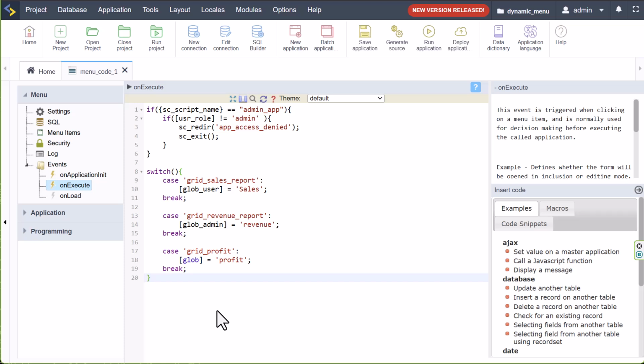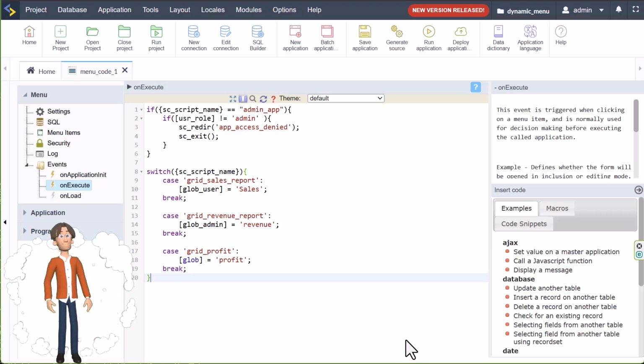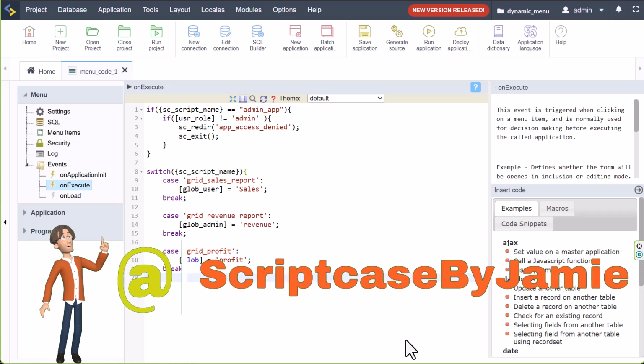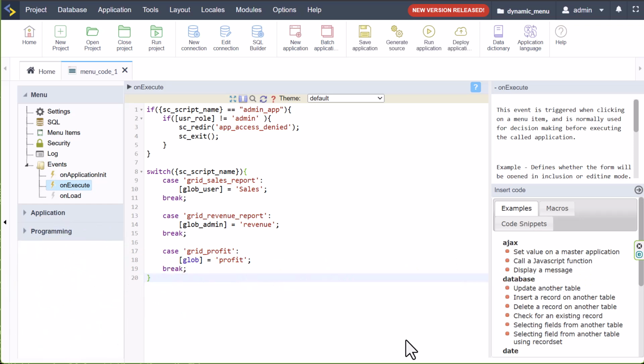In those cases we can apply some extra global variables depending on the sc_script_name that has been selected or used within our menu application. So basically here, we're checking which report the user clicked on. Based on the name they selected, or should I say the menu name or menu item, we set a different global variable. It's pretty awesome, right?